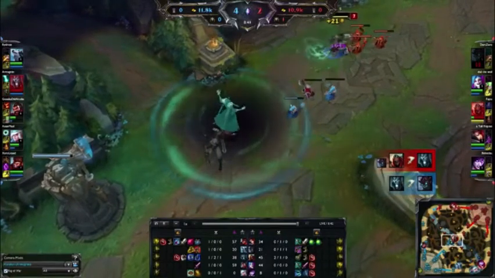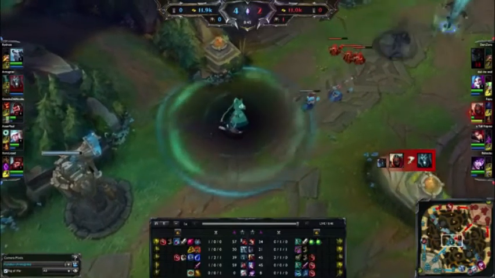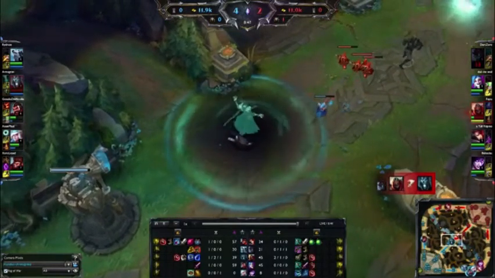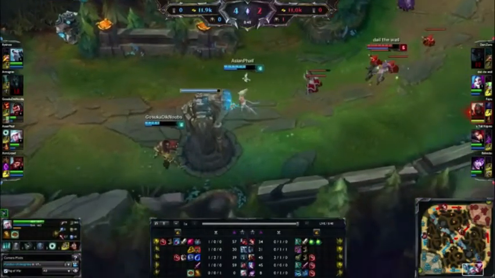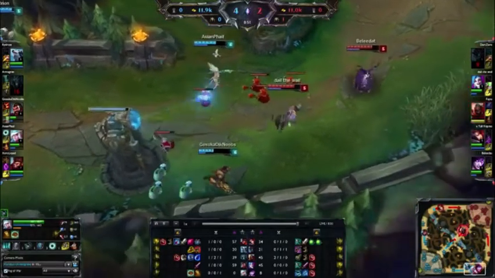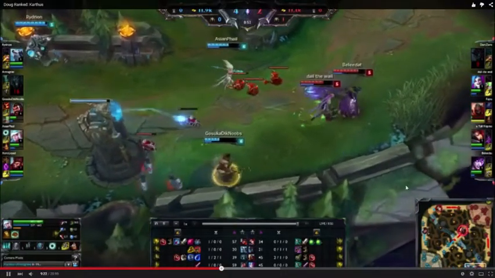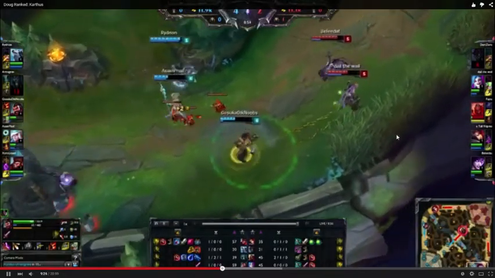If we had exhaust on him, we don't take as much damage. We don't have to walk up in order to try to trade. So that's ideally what would happen. Once you exhaust the wrong target, however, you kind of have to hope for a 2v1 trade. And so I guess you have to walk up into him and hope to land as many Qs as possible before the ult goes off.